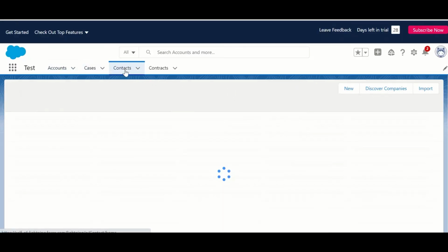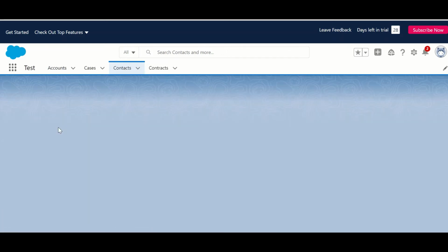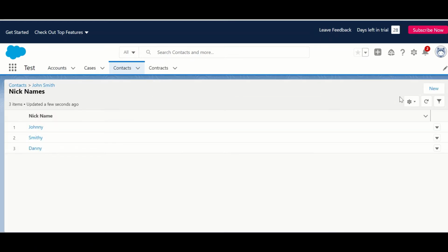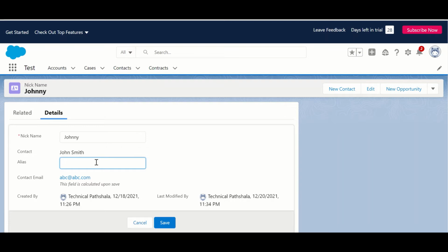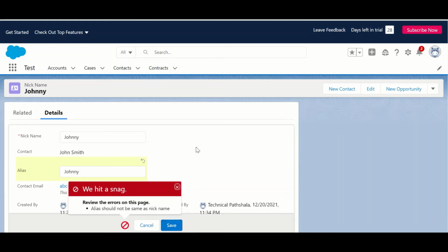So in contact, go to the nickname related list and try to give the same name as nickname. So now you can see we got this error. Review the errors of this page.